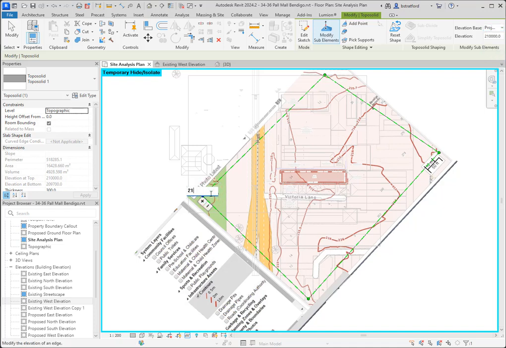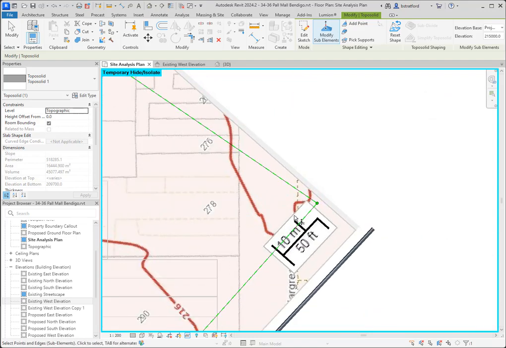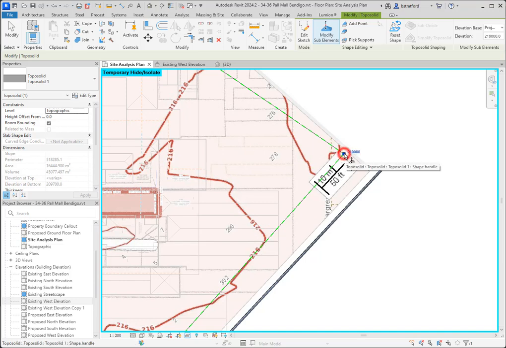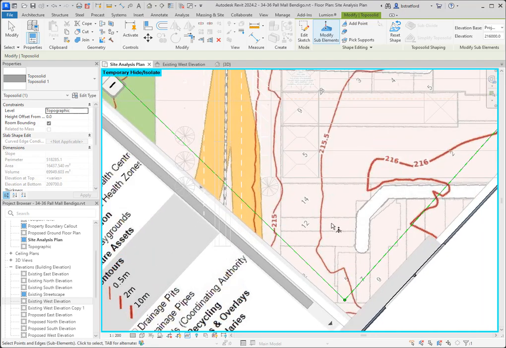So 215, that level, that line coming through there is 215 as well. That's actually 216 as it curls around. So we're talking about 1 metre of fall over the whole site here, so it's pretty flat land. We've got a 15.5 here. Could possibly go a little bit less if you want to be really fussy, but I think at this stage 215,500 and lock that one in.